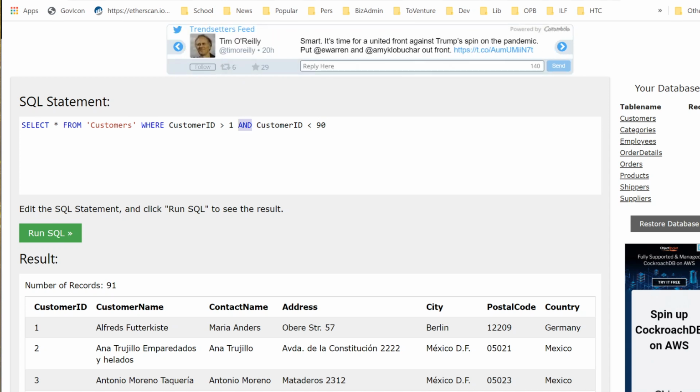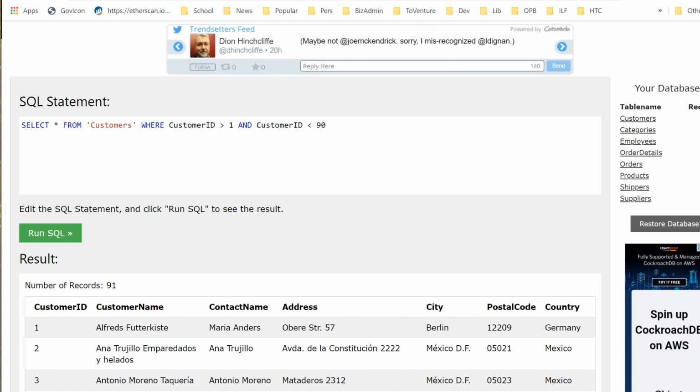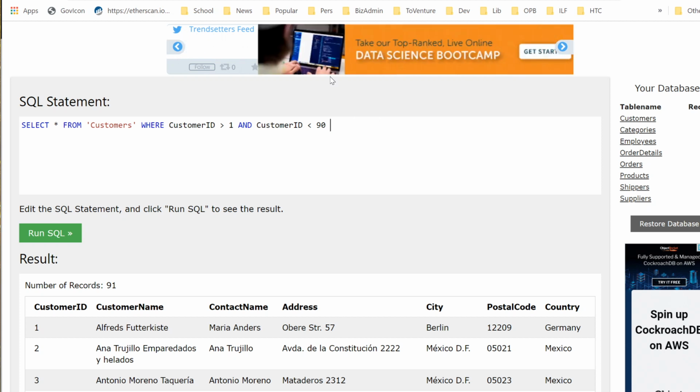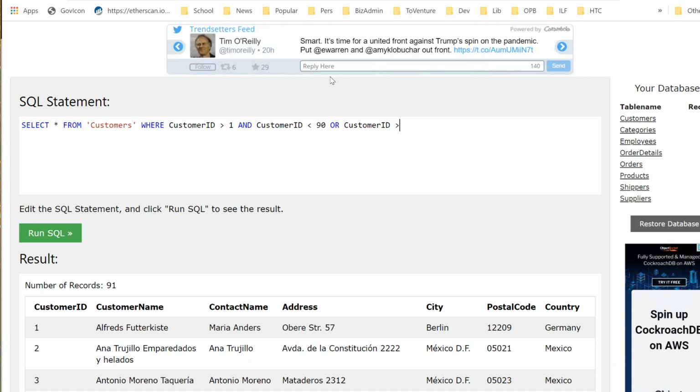The connection word is a command, so I'm using caps. That should return every customer whose ID is between 2 and 98, right? But what if I want to say, or customer ID is greater than 200?